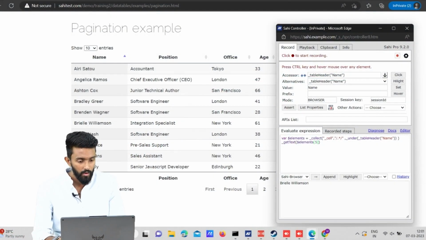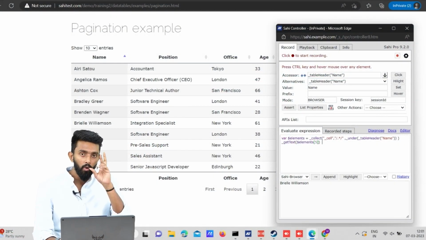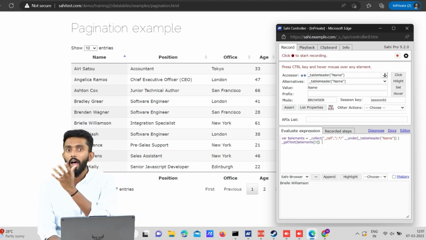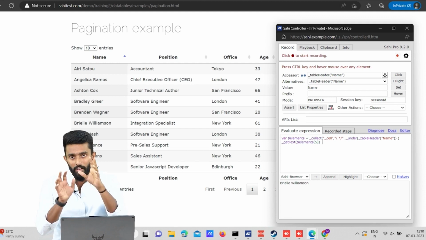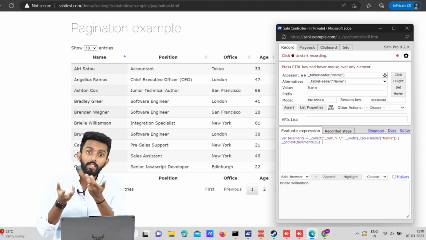Now the only question is, what is this collect attributes? Please try to understand, what if you want to collect a particular element or elements based on attributes, based on ID, based on the CSS class? What if you want to do that? For example, let us assume I want to collect all the CSS class attributes, not essentially the text.